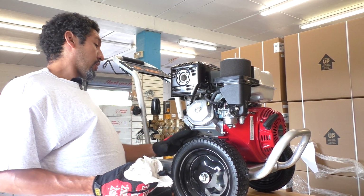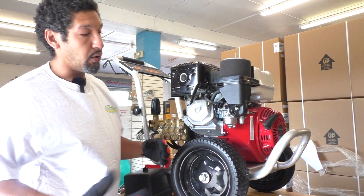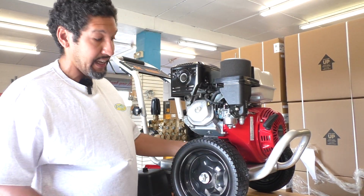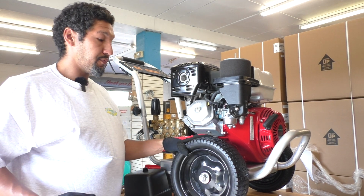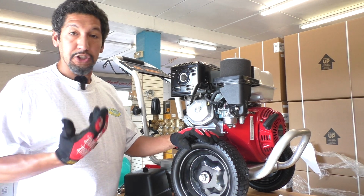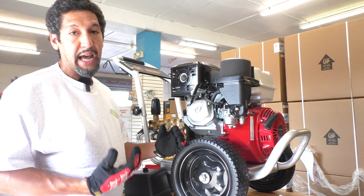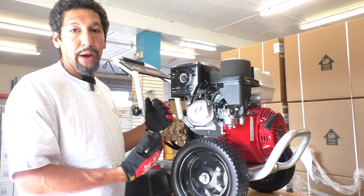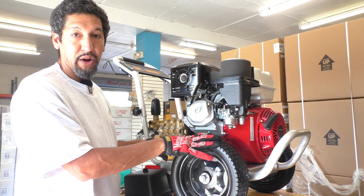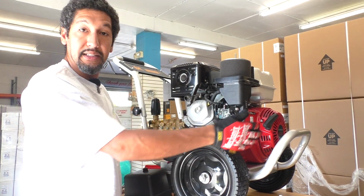Like I said, I've had people call me and they're really upset and concerned, rightfully so, because they've got oil around here or coming from under this plastic case. And to an untrained eye, you would think, oh, this unit is ruined. It's really not. It's not ruined. We just need to do these 3 steps. Sometimes it takes a few hours to get the oil to drain down back to the oil pan. So I like to set it up straight, give it a few hours to make sure the oil is draining naturally using gravity, and take those 3 steps.